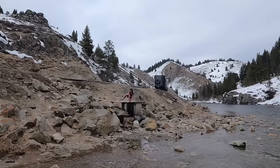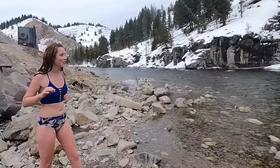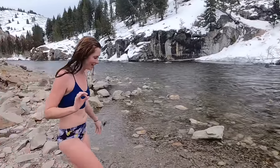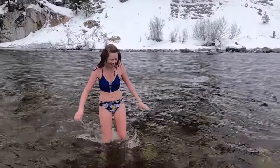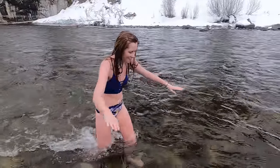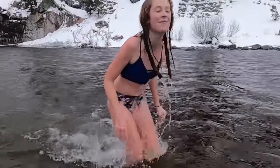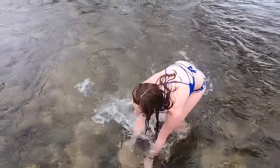Courtney just dared me to jump in the river. And he said no. I said, no way, man. Then he dared me to jump in the river, so I said, okay, so I'm gonna do it. Yeah, right here. You guys have to drop in the comments how far you think I'm gonna make it. Are you ready? Yeah. You're crazy, babe. Are you ready? This is insane. Yeah, yeah. Okay. I'm not trying to go under.